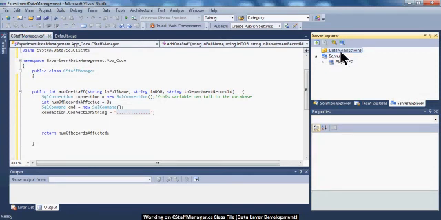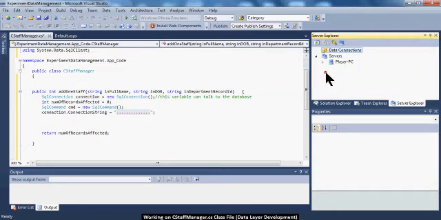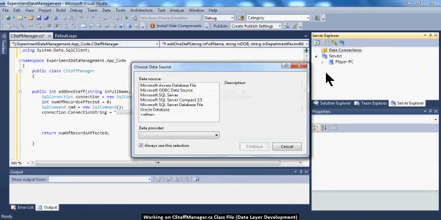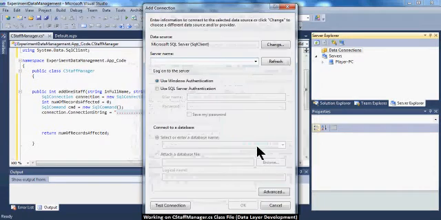Now notice that there is this data connection item down here. I'm going to right click on it and tell Visual Studio .NET that I want to add a connection. You know, in doing business, you need to have a lot of contacts, right? So I need to build some connection and make good contact with the SQL Server. Notice that I'm selecting Microsoft SQL Server as the data source here. And then I'm going to click Continue to go to the next form.